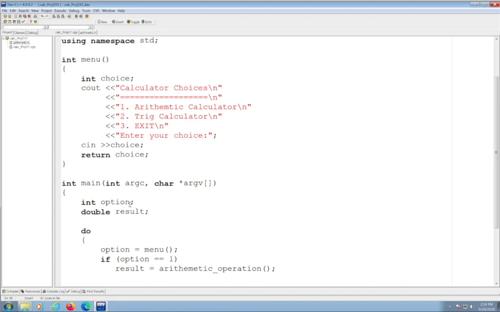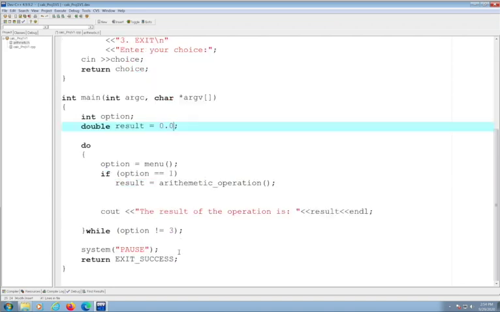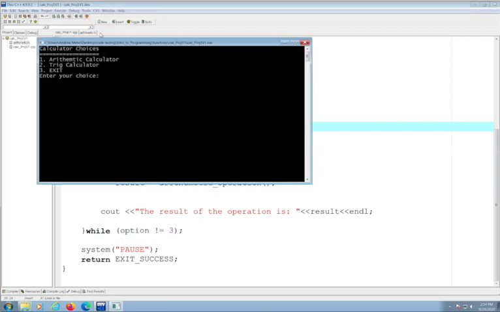So during testing, maybe it's a good idea to set this to 0.0, it's a double, just in case you pick an operation where the result was not affected. So you're going to display 0.0. Let's do this again, compile and run, so you don't scare your customer. Very important. Those large creepy numbers are not good to look at.